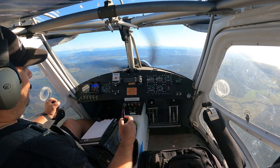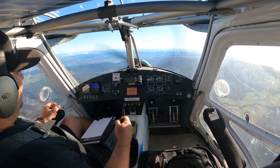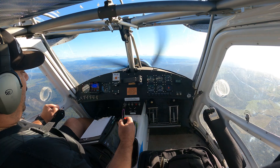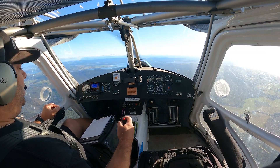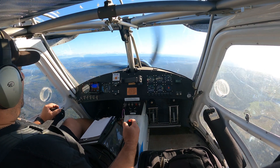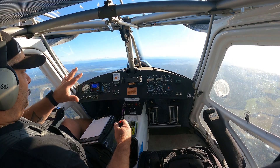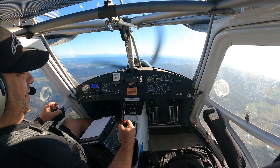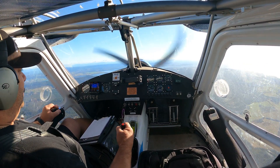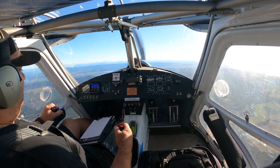We're going to level off at three and a half. What I'm going to do this time is increase the power once we get down to 40 knots, and just see what it feels like with power on — a slightly higher angle of attack. Back at three and a half thousand feet, through 50 knots. As we get to 40 knots, I'm going to trickle the power back in to see what difference it makes. Power's pretty low, still maintaining most of our height — we've dropped 100 feet, just a bit of a buffer there.